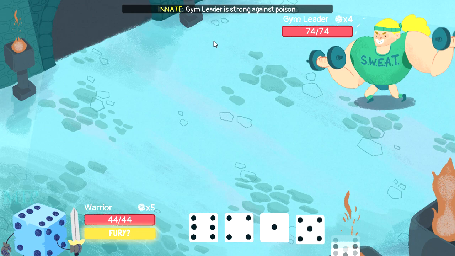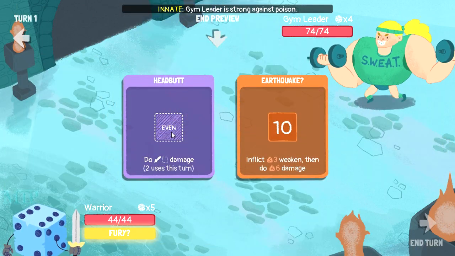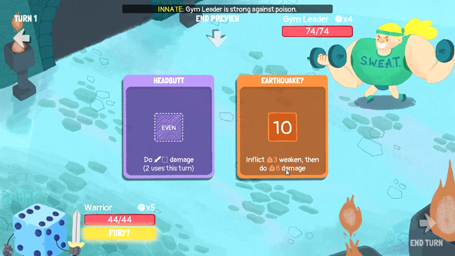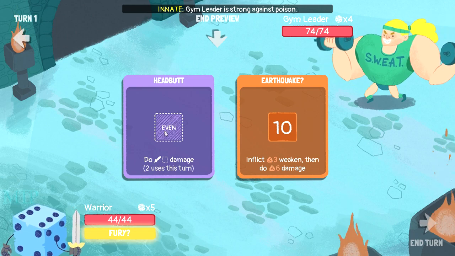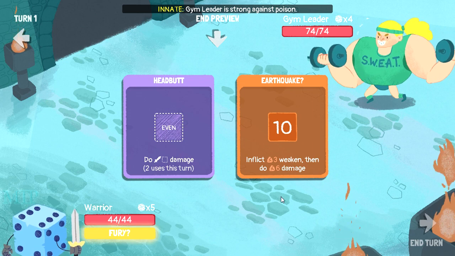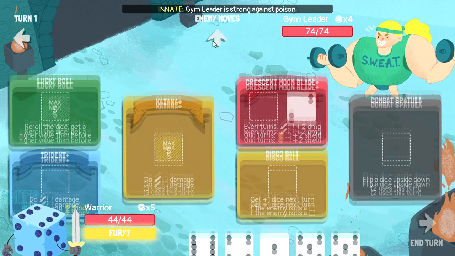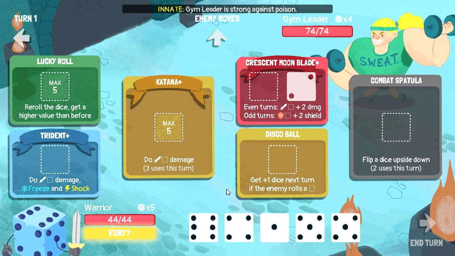Gym leader strong against poison. Okay. Gym leader needs evens, but either way it could slot odds into earthquake. So inflict 3 weaken and then do 6 damage. So it would basically be doing 9 damage, right? So it would weaken me first and then hit me for 6, and then it could use headbutt a bunch. So max damage it could do is 9, and then, well heck, I could put 2 6s in there, it'd be 12 plus 3 plus 3, 18 plus 9. I could do 27 damage in 1 turn, which would suck.